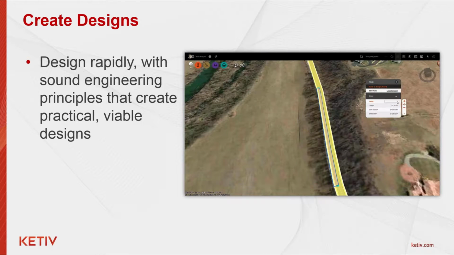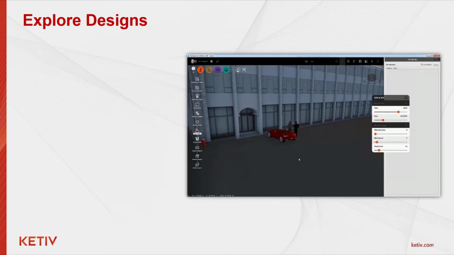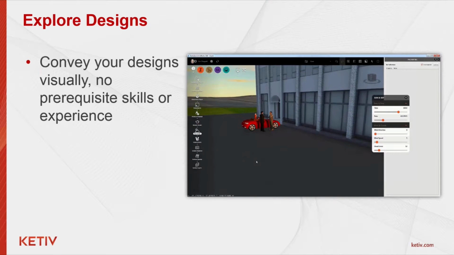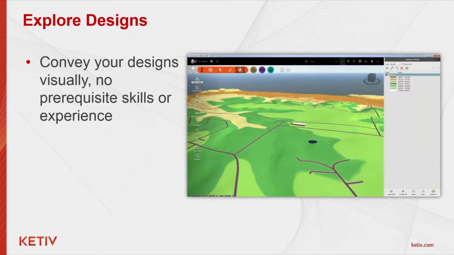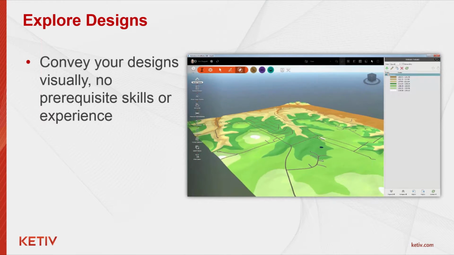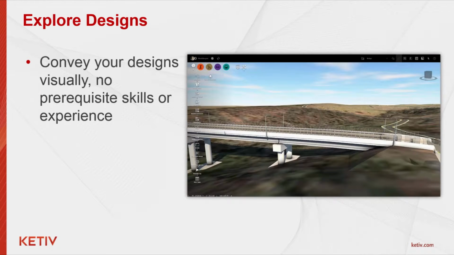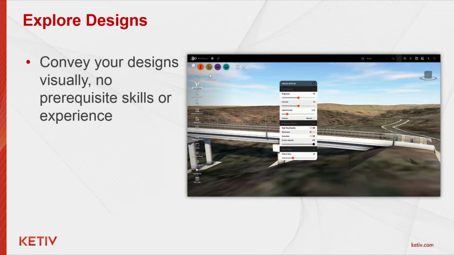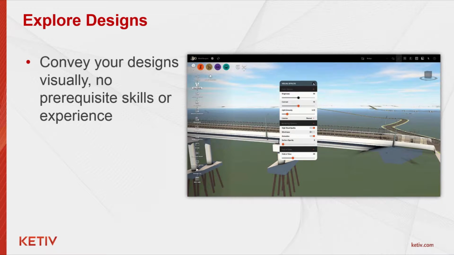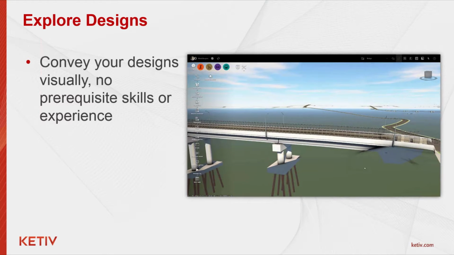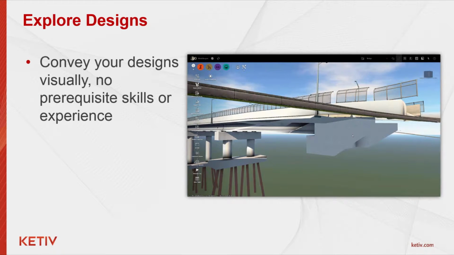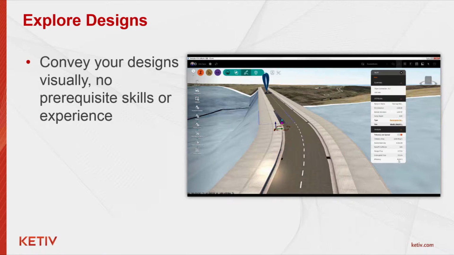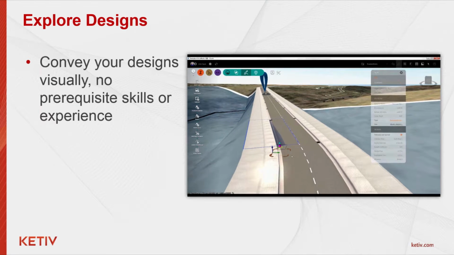All right, so moving on. With InfraWorks 360, animations and still images allow you and others to explore your designs like we talked about, Eric and I, right now. So that allows you to view your designs in a stunning 3D format. You can create animations pretty much in seconds by selecting a few key views and then letting InfraWorks 360 do the rest. So the key we keep saying is let InfraWorks 360 do it for you, handle all this stuff, so you don't have to waste time on your end doing this kind of preliminary work, and then it'll focus on giving you more time for the detailed design.